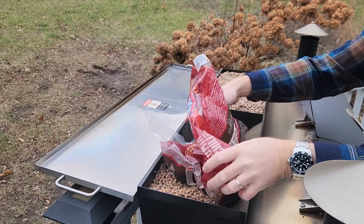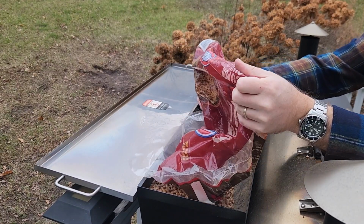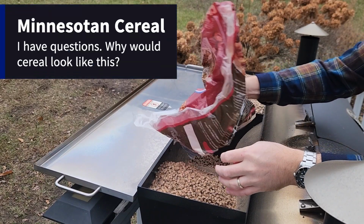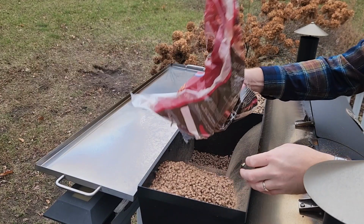That always reminds me of the cereal that my mom had me eat growing up. I forget what it was called. It was like a grape nut sort of thing, but not really.